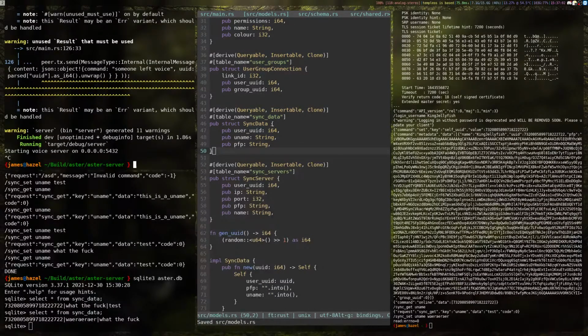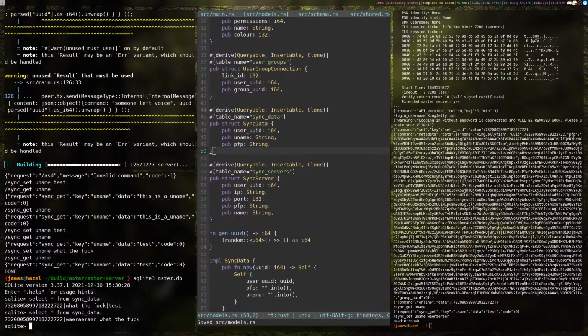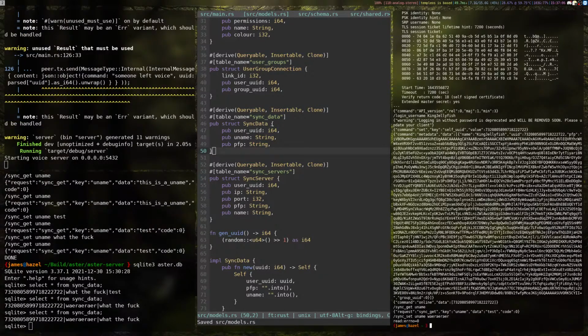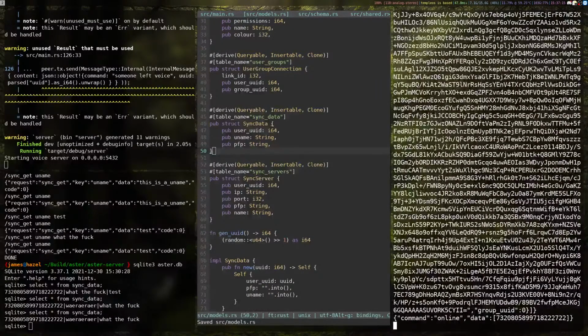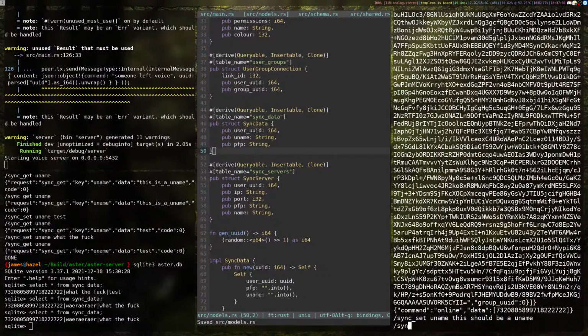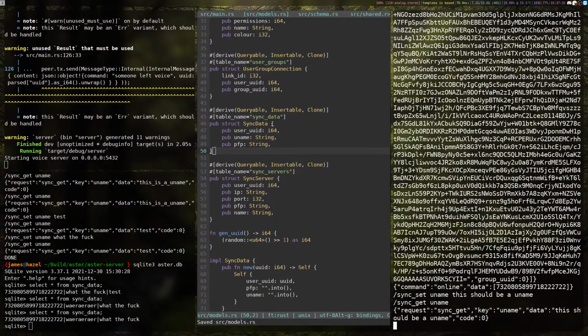So in theory, if I start that up again, I log back in. So you can see that. So we can get set sync, or sync set, is it? Uname. This should be a uname. Sync get uname.